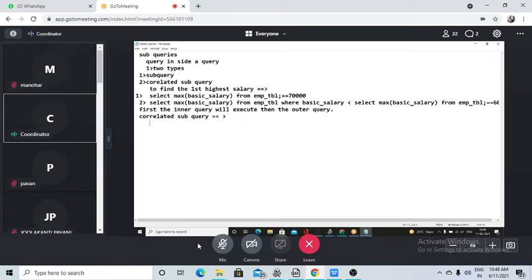So in this correlated subquery, how you will write, before that, we will see it will just be opposite. So here you had first the inner query will execute, then the outer query will execute.